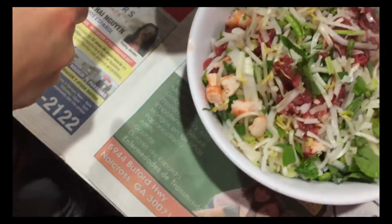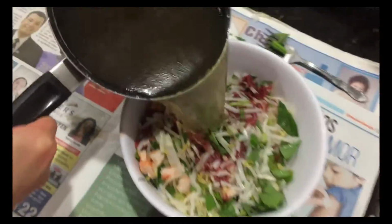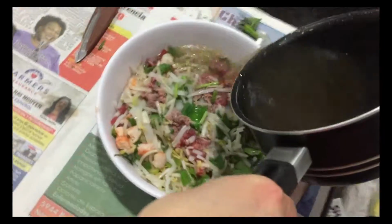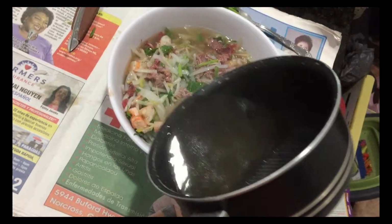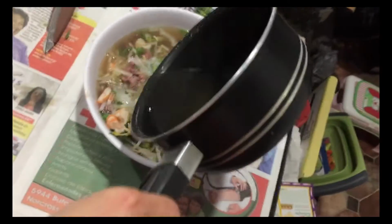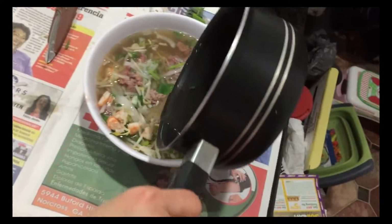Ready, Dada? Oh, watch my fingers! Yeah, pour it all over. Come on, get it around. Don't mess it up, girl. That's my pho. That's my pho, not your pho. See, this is how you eat pho. Dada, your food didn't mess it up.